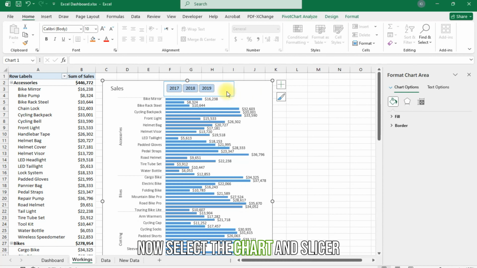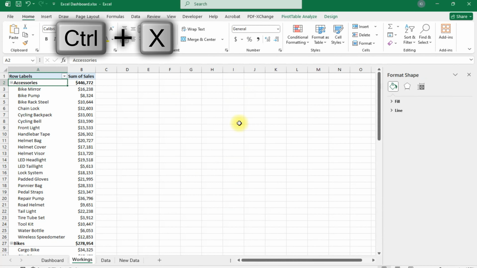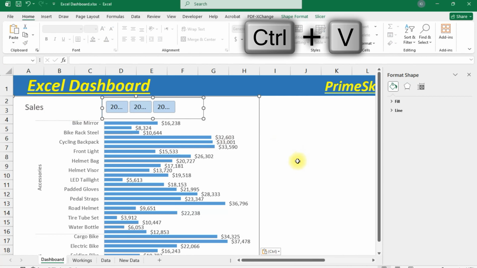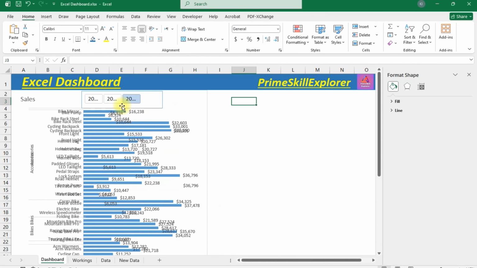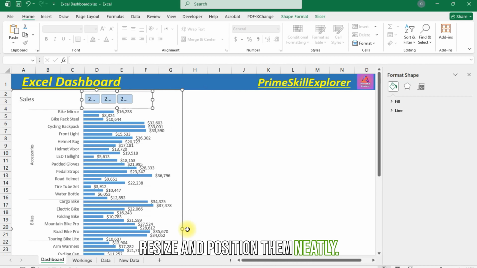Now, select the chart and slicer together, press Ctrl X. Go to your dashboard sheet and press Ctrl V to paste them. Resize and position them neatly.